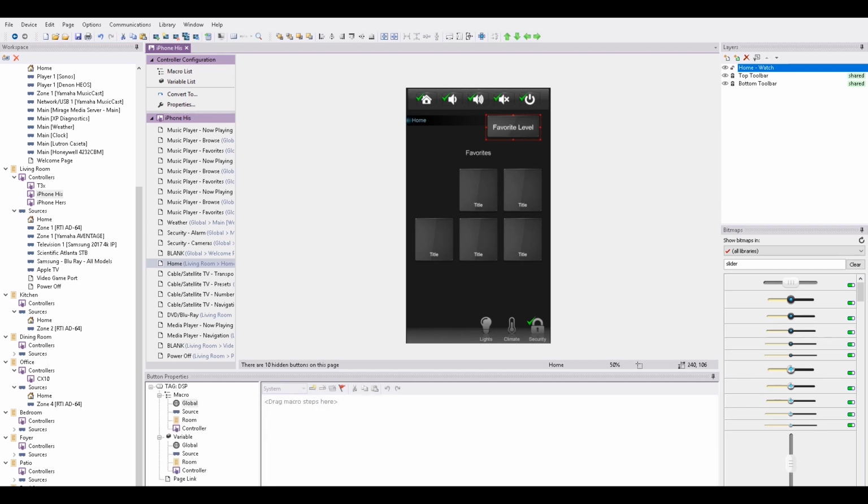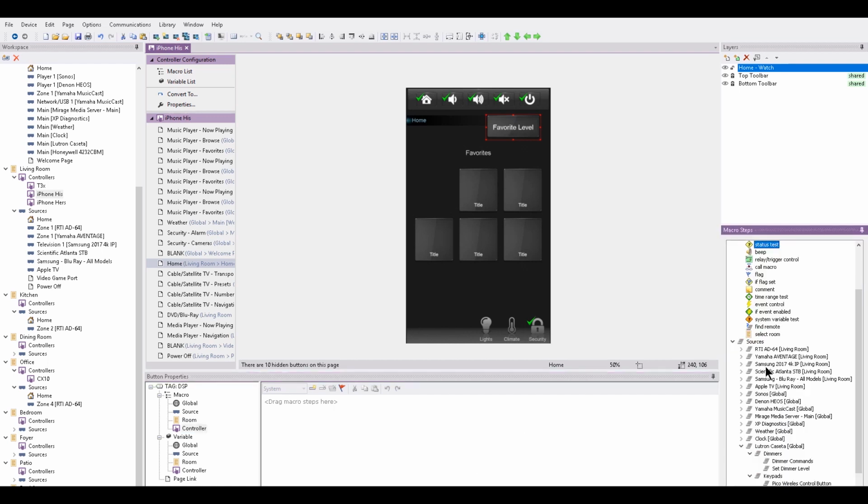Now, if I create a controller macro, you'll see what this allows me to do differently on my other controllers in this room. I could basically take this tag DSP, and by programming a controller macro, I'm basically programming a room macro on it, but it's only going to stay on this controller. So let's go look at our available Yamaha commands.